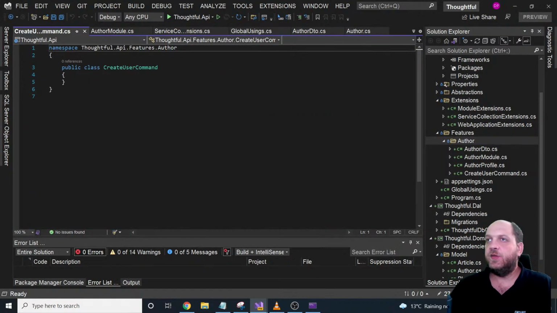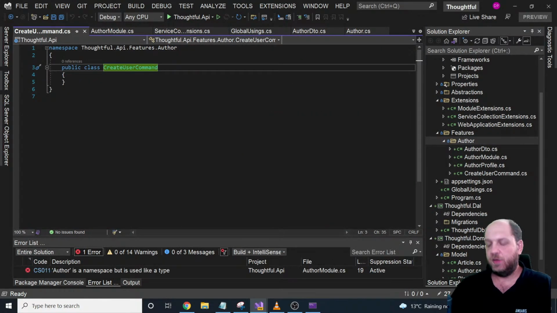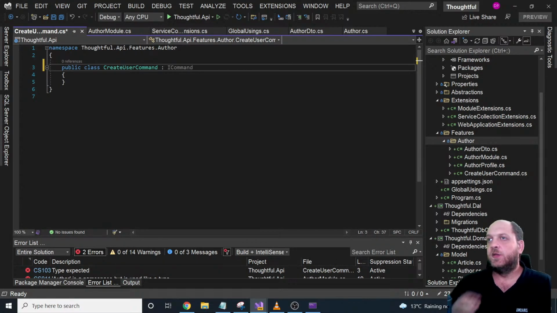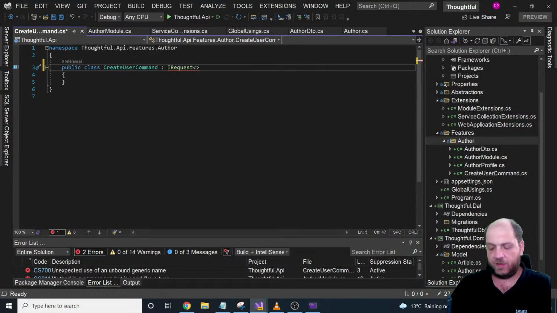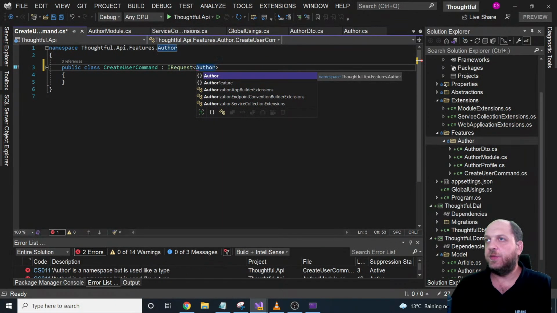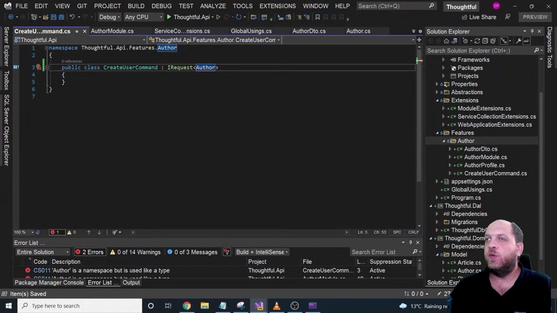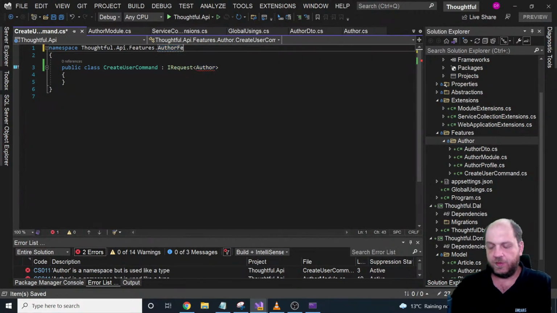And this is very specific to how MediatR works. Actually, we have an interface, which is the IRequest, and it's an IRequest of author, because this request will return an author.